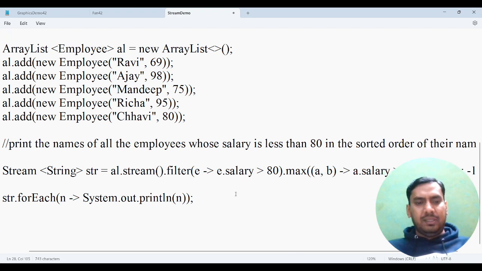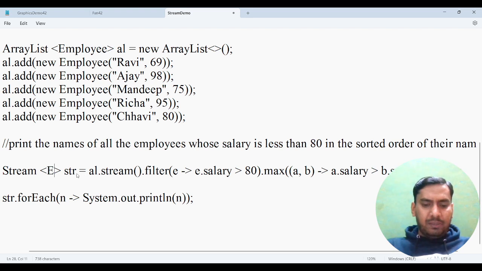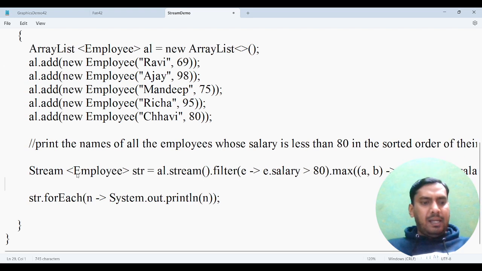Simple ascending order. So this max will give you the employee. Here you will get the return type Employee because we are not mapping right now. And then I am printing n dot name and n dot salary.